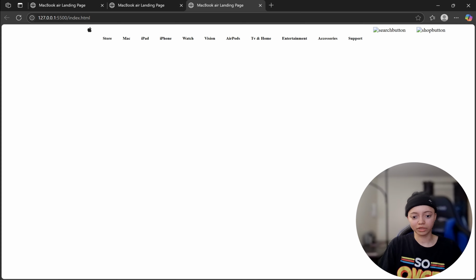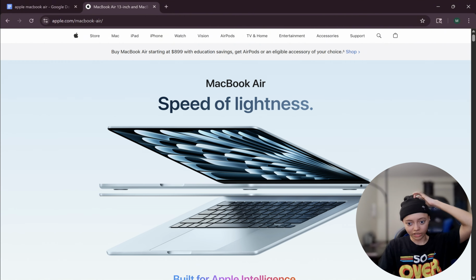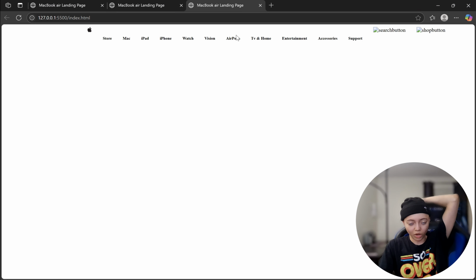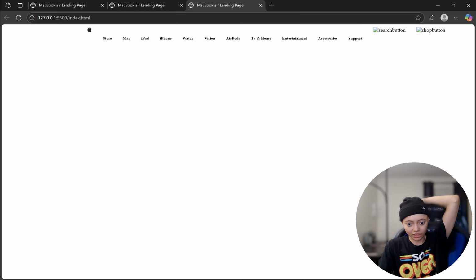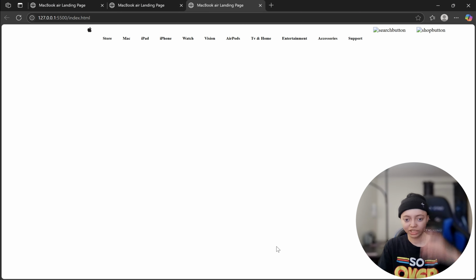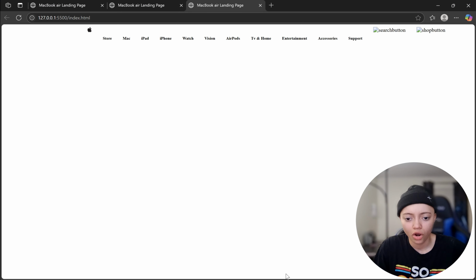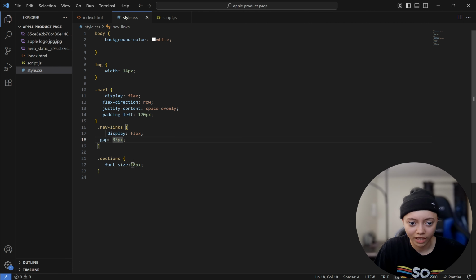Okay, and now at some point though, we do need to eventually get it to be up. I don't even know why it's not. There's like too much padding up here. So I might have the negative padding at the top, but I think those are gonna be great. Of course, this Apple button needs to drop immediately. It needs to drop and be a little bit more to the left, which I think we can 100% target on its own. And then eventually, oh, actually, I think I could do this right now.